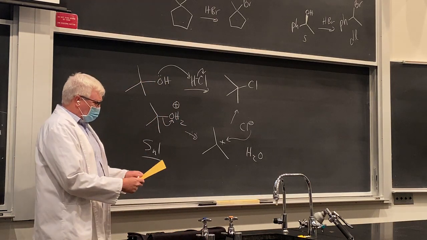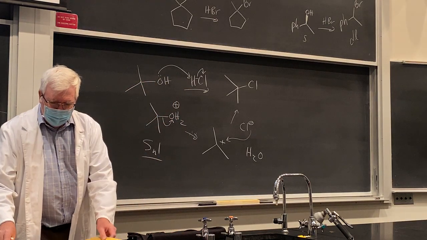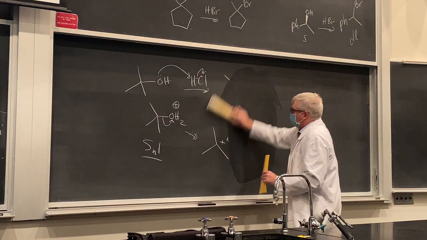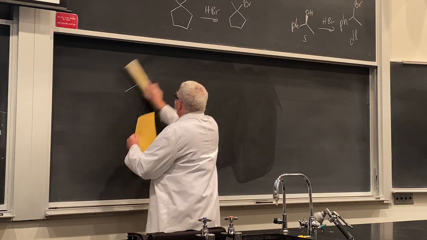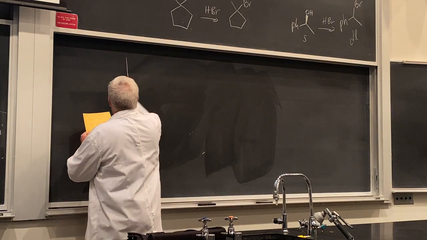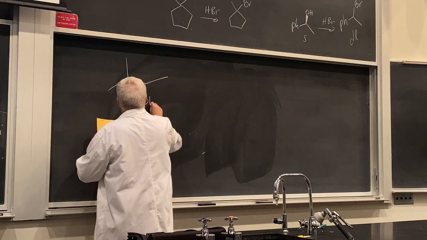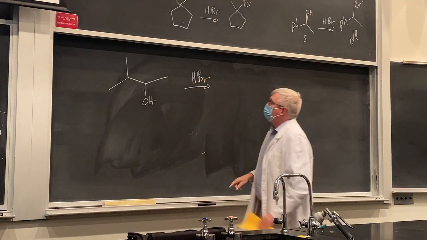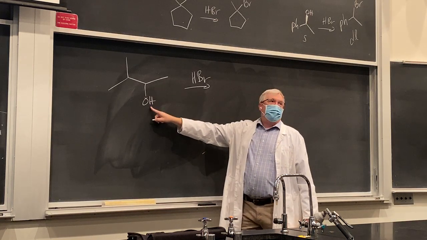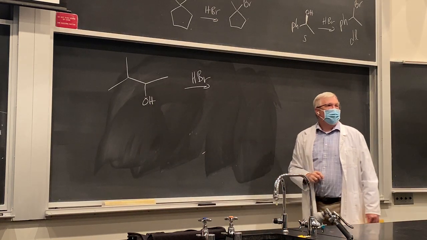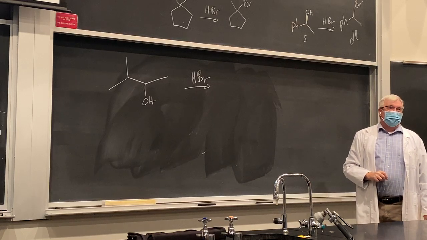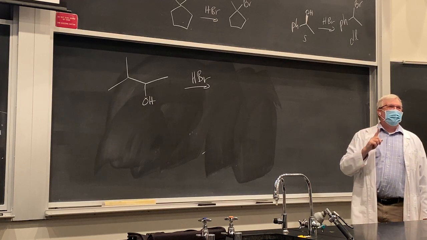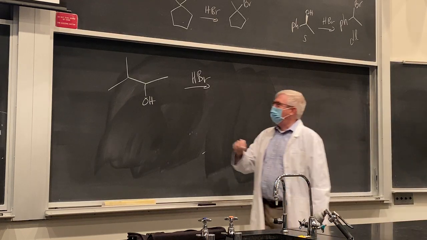Okay, now because it's a free carbocation, we have an issue here with rearrangements. So let's see the rearrangements that can come out of the mechanism. Let's say we've got this type of alcohol now, a secondary alcohol, with HBr. You might be expecting, well, we'll just put the bromide here, substituting for the alcohol. Guess what? That's not the product. We get 0% of that product. We get something else.